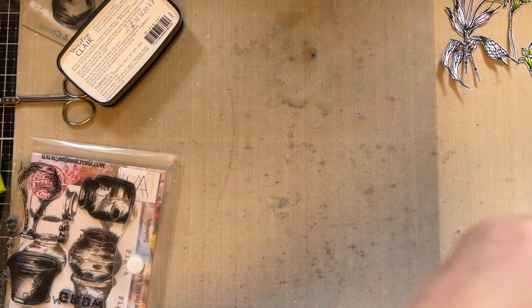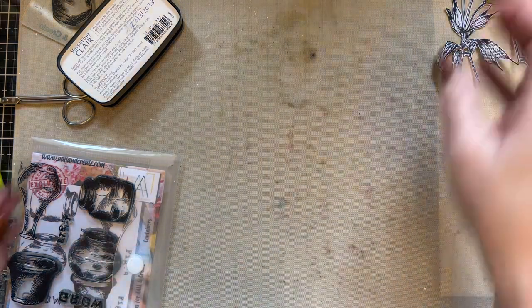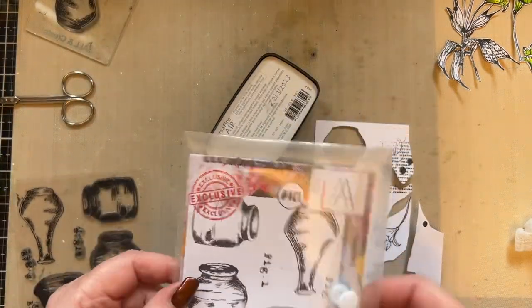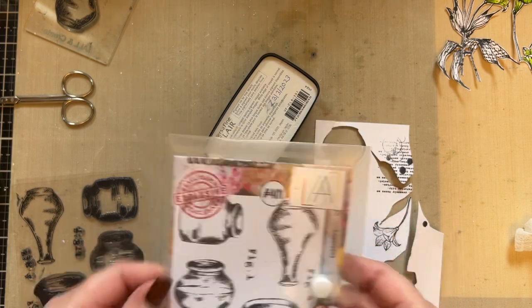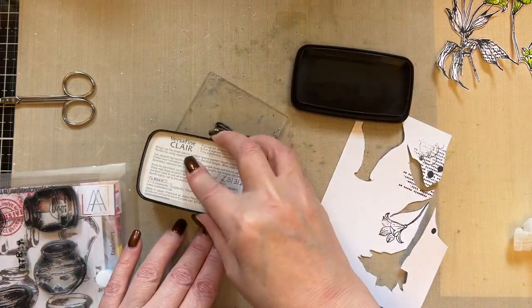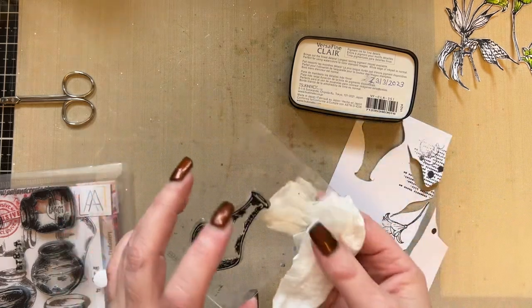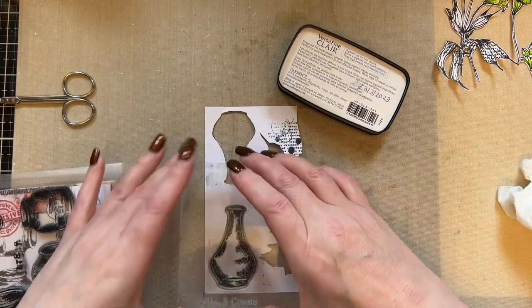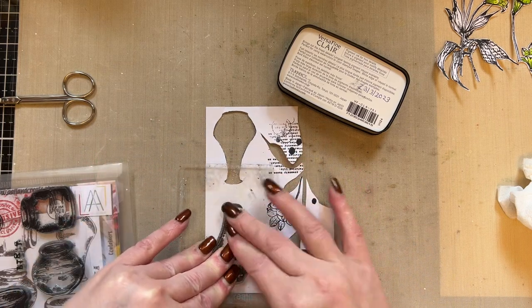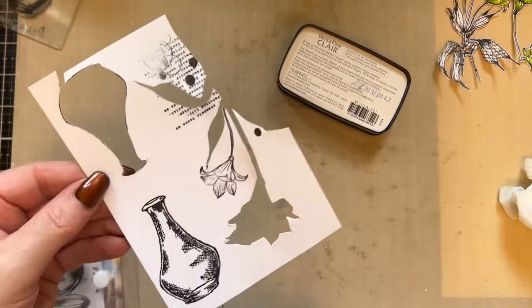Let's just move that out of the way. What I want to do then — don't race ahead, Tracy — is take stamp set 401, which is the containers stamp set. A really useful stamp set. An older one, but just because it's an older one doesn't mean it's still not a good one. It's only old because we're told it's old — if you weren't told it was an old stamp set you wouldn't know the difference. So always pick those old stamps out as well.